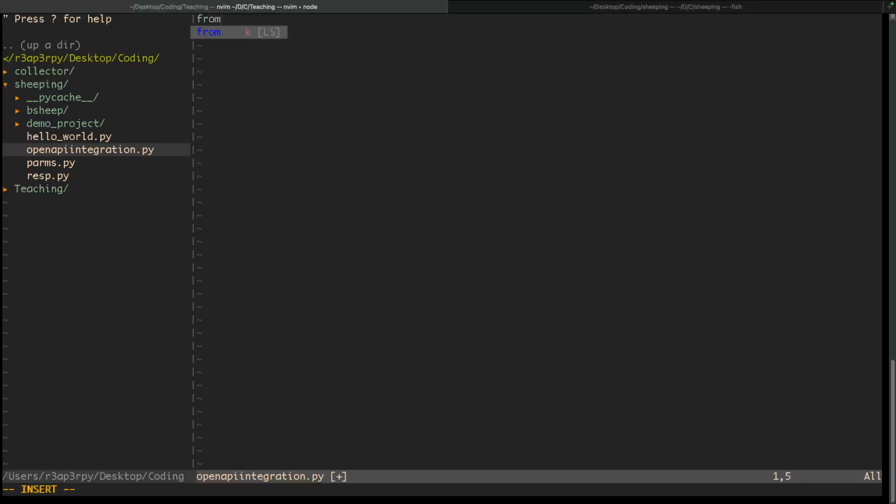What we have to do is to import from blacksheep the Application and let's say the get function.